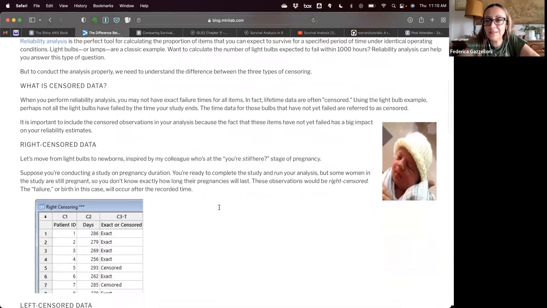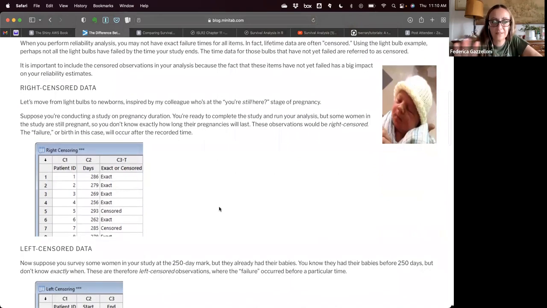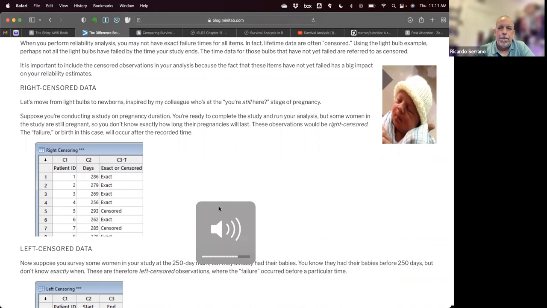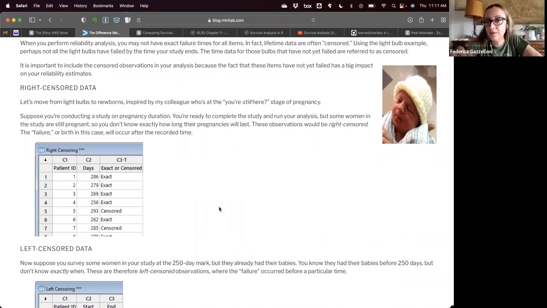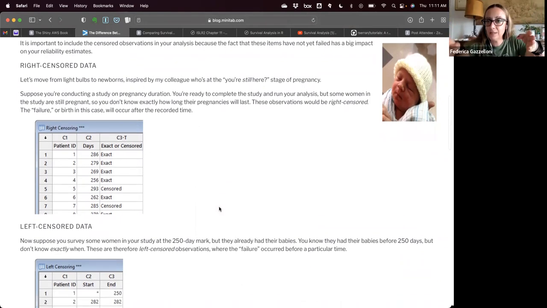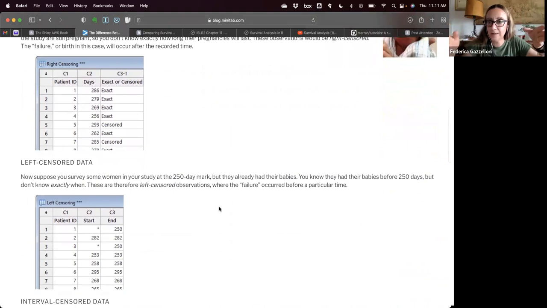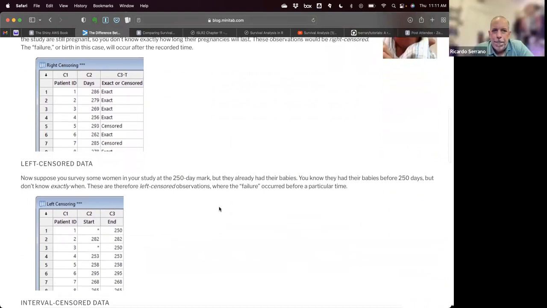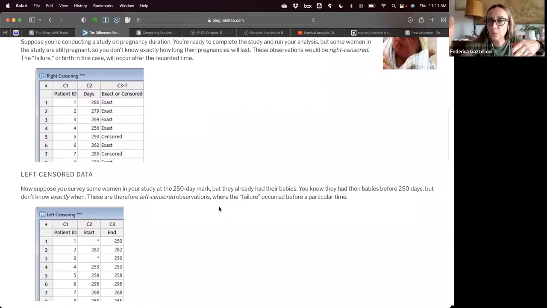Yes. That's all clear, fantastic. So basically you lost the data of your patients. Like for pregnant women, you think from 0 to 250, this is your time frame. For some women, you know when they give birth, but you don't know exactly when, so you suppose that it would be in that time, because they have given birth at 250 days.